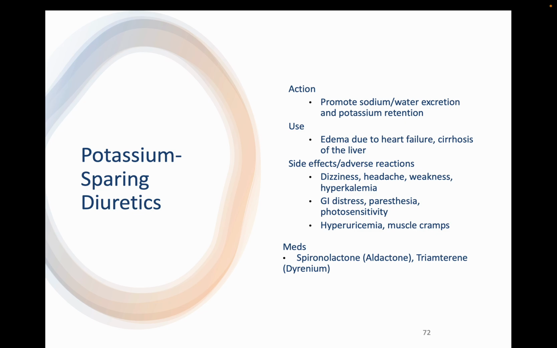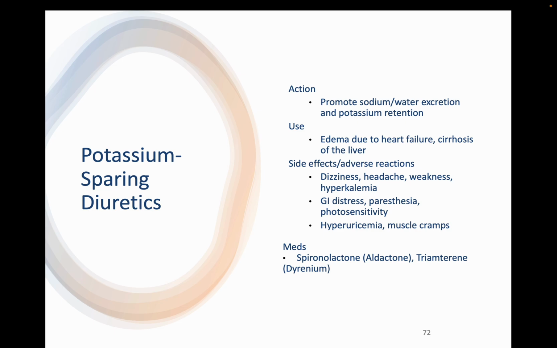These act in the collecting duct of the renal tubule. These drugs interfere with the sodium-potassium pump controlled by the hormone aldosterone. So spironolactone is one of our most common potassium-sparing diuretics. It blocks the action of aldosterone and inhibits the sodium-potassium pump. It can be prescribed by cardiologists because of its potassium-retaining effect, so it does not have as much risk when we talk about hypokalemia and then the potential for the effect on the heart. So these are usually more effective for your chronic heart failure patients.